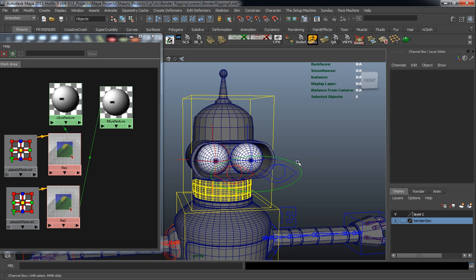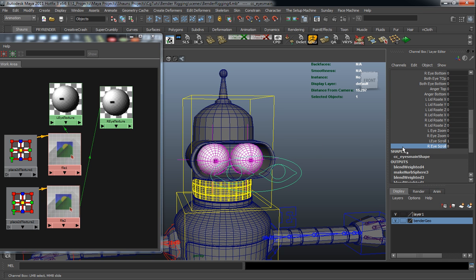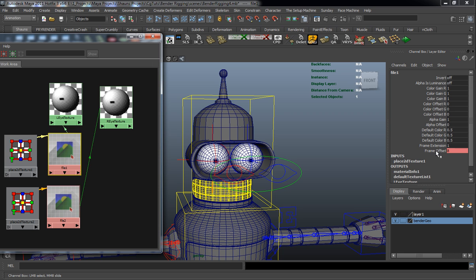So now making sure that we have both of these selected, go ahead and change those both out to 8. Okay, you're going to see where the frame offset on both of those are going to be 8, as you can see there, and that's going to correspond to our texture being animated through the image sequence.